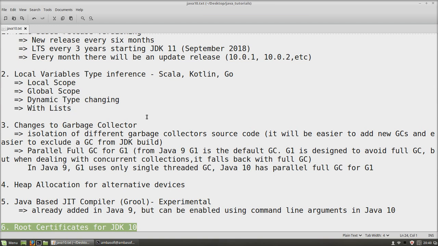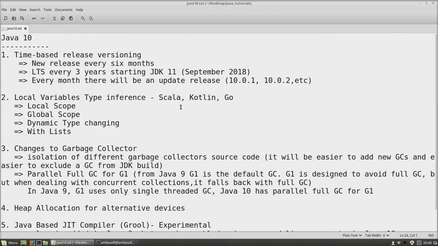They provide a default set of root CA certificates, whereas in Java 9 they don't have many certificates because the cacerts source for the JDK in JDK 9 was empty. Now they have included some certificates to enable TLS and other security components to use TLS. So this is all about the snapshot I have found in Java 10 at the first level.